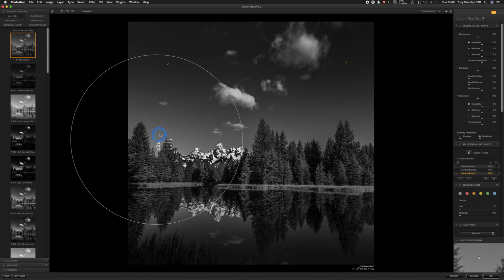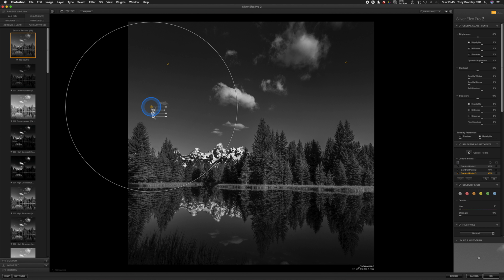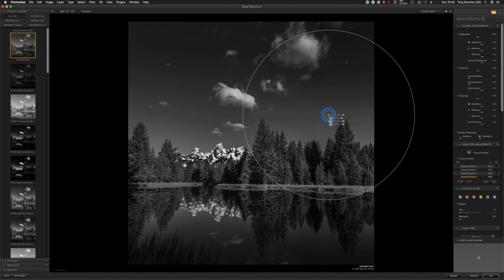So it's not needed in the middle there, but we'll come down to the bottom here. Again, duplicate that over, and we're getting a very natural gradient starting to occur now, and there's no glow around these trees here. So that's looking a lot more natural and not over processed. You can go back and tweak these control points if you want to get it a little bit darker, so it's where you want to take it, but do remember, keep it quite natural.